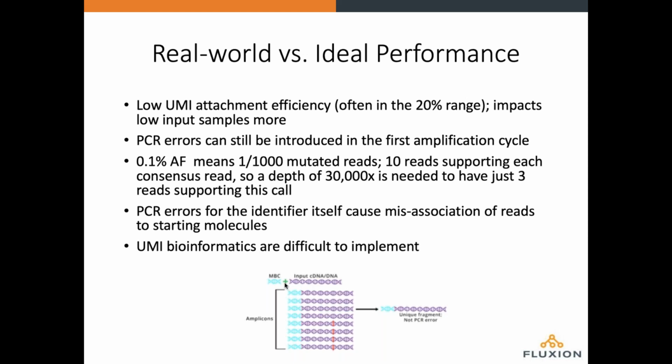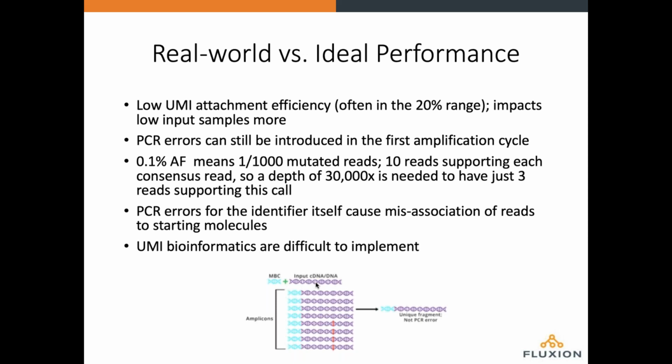The other issue is that you're often not really tagging the initial starting molecule. A lot of those approaches, at least if they're amplicon based, rely on a first amplification of the molecule before the tag is applied. So if this is not truly the starting molecule, then you still have some chance that in the first round you introduce errors.